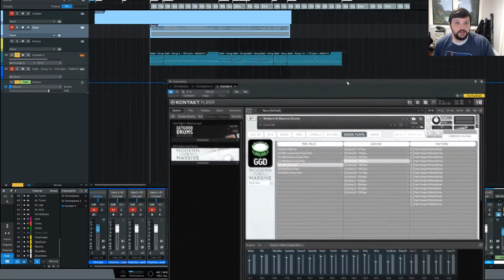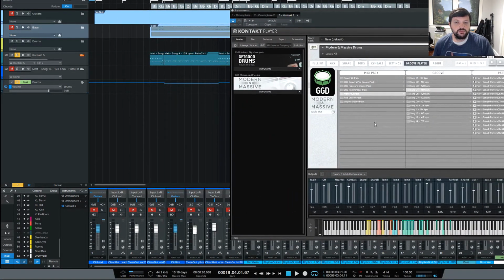Another thing to keep in mind is that whenever you use the player in here, it did this to me a few times, it's going to affect your mapping. My best suggestion is to come through first, pick all the songs and loops that you want using the groove player, and throw them up on there, because if your mapping isn't exactly the same as the actual groove player right here, it's going to change things around a little bit. But you can go back and change it later. That's just if you have different mappings, which I have a little bit.